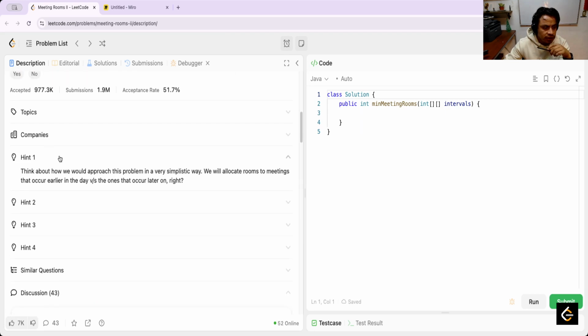Okay, I will check the hint. Think about how we will approach this problem in a very simplistic way. We allocate rooms to meetings that occur early in the day.